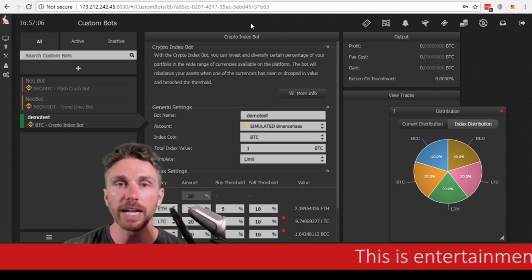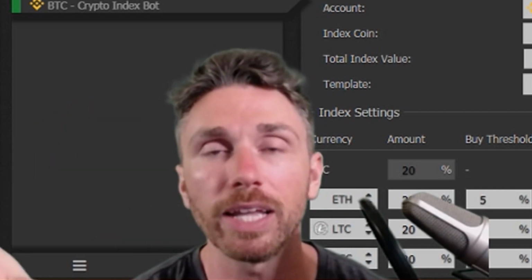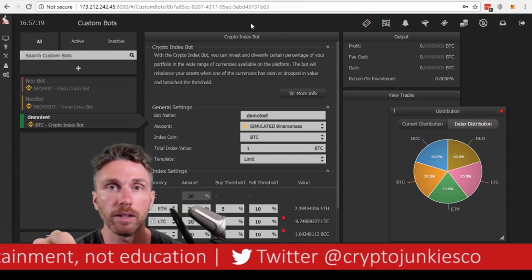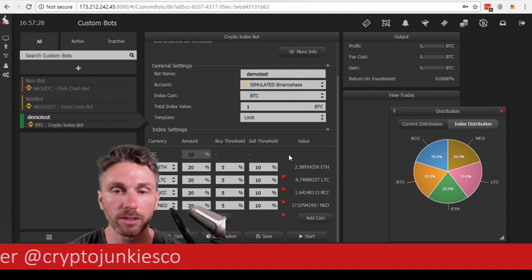HaasBot has created an index based off of what we learned from CoinCube, based off of what we learned from Condex, which Royal in the community actually made with Brian and another guy in the community. So they learned quite a bit. We had some users test it, complain, and talk about what they didn't like. Bingo. They made this in like days, okay? Shout out to the developer team at Haas because you guys are geniuses.